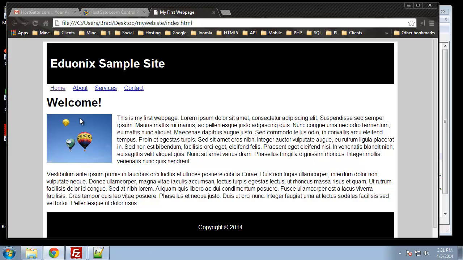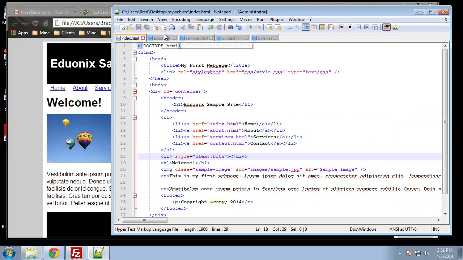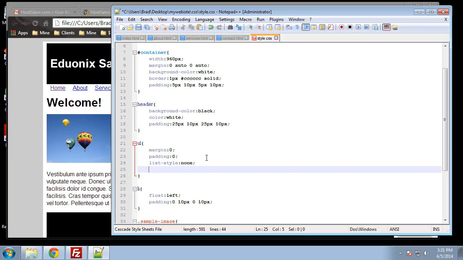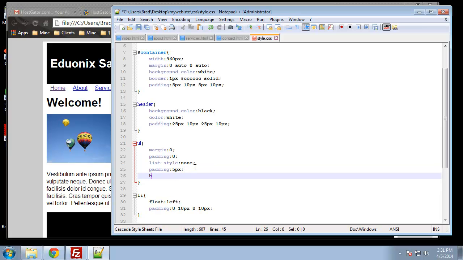Alright, we do want to add some padding to the UL tag so that it's not smushed up against here. So the UL tag, we're going to say padding 5 pixels, and we want to add a background color.